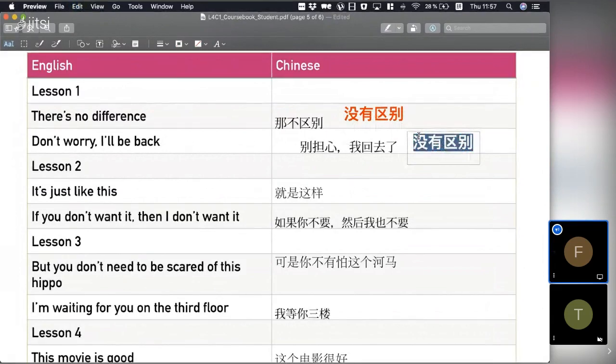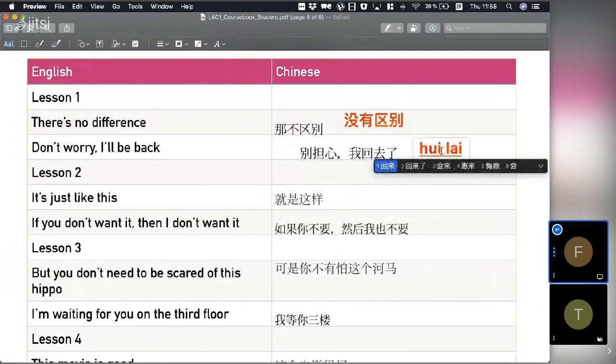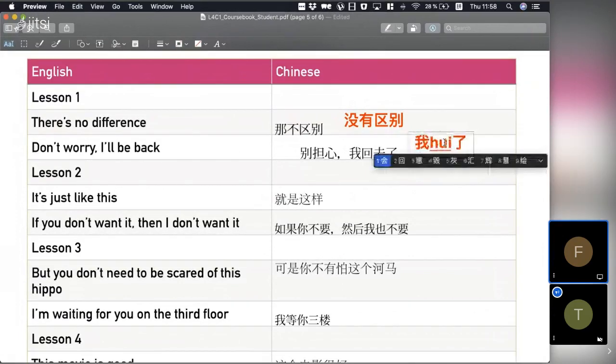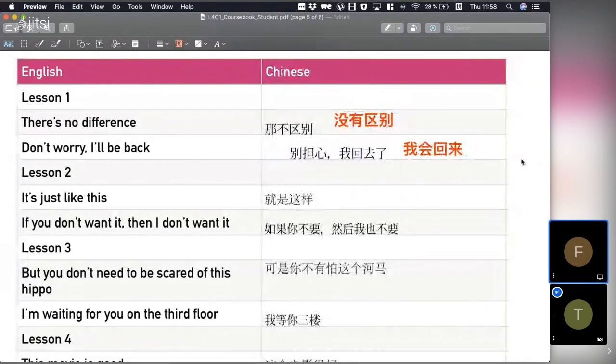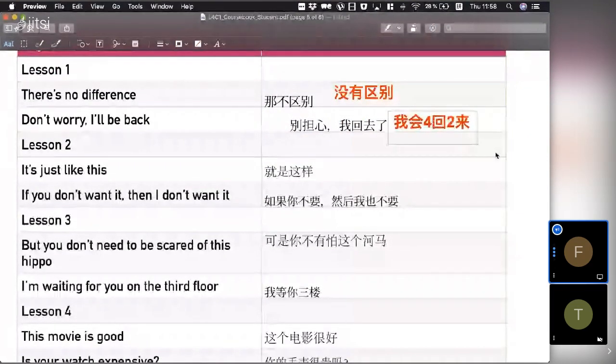I'm just going to change the sentence. 你这个句子说的 okay. You said it okay. 但是我觉得你可以说一个回来。我回来了。I'm sorry, 我回来了。So I will be back. Actually, let me change two things. We don't need 了. But I also want to add 会. I will be back. I will come back. How about this? 我会回来。我会回来。So it's funny when we put together will come back.